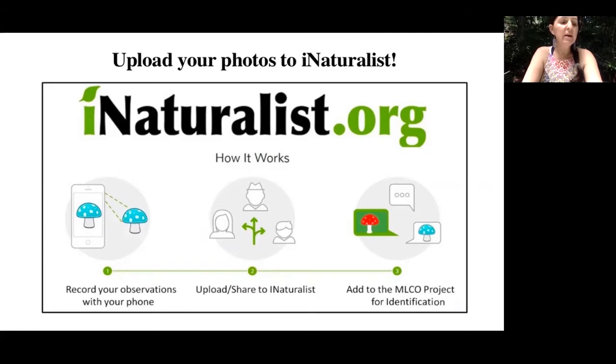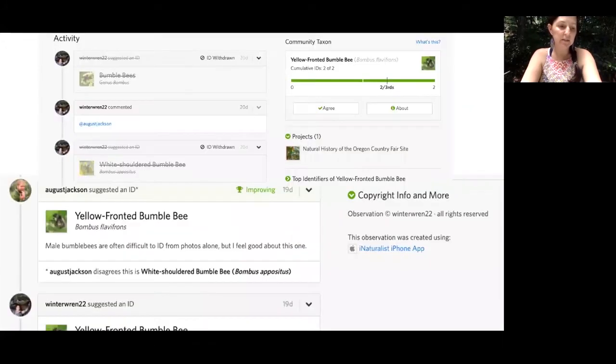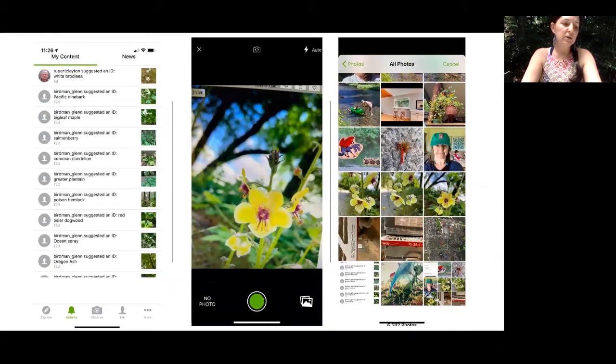But setting up an account and observing or posting data is really easy. You can either access the website to share data, and that's just iNaturalist.org, or you can download the free mobile app, which is what I like to use in the field, my phone mobile app. And so I've got some screenshots here to show you how to make an observation through your phone. It's not as straightforward as it is through the phone app on the website, but it's still very easy. And so I suggest you give it a try.